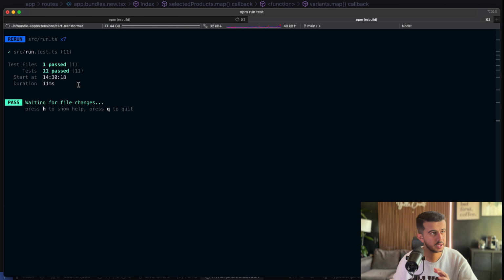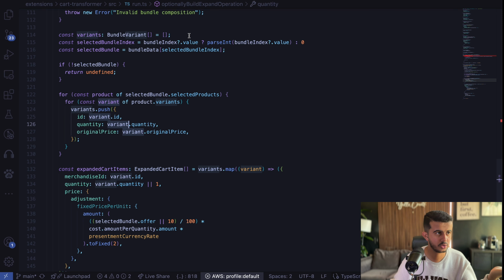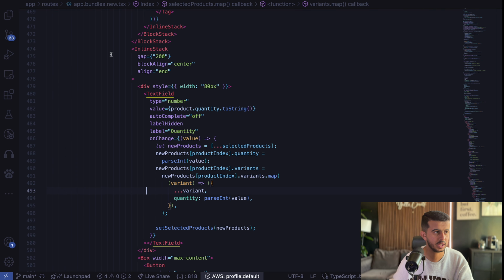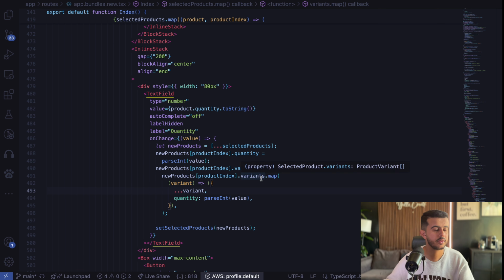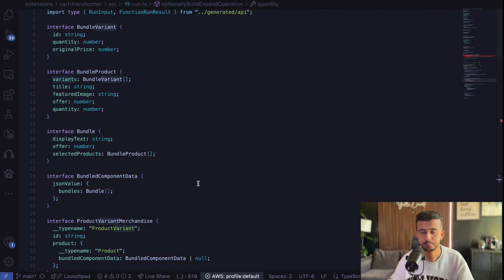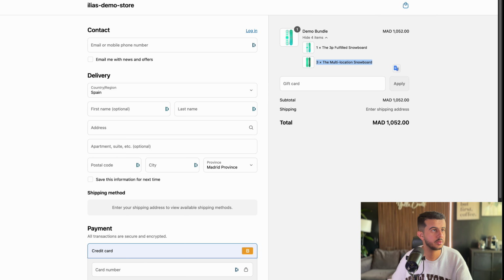And right now all the tests, because we are using the variant ID, we return that to update that instead of just figuring out a way. And also you can add this feature to update the quantity for each product variant for now. And this is about it. So it's currently working as expected right now.